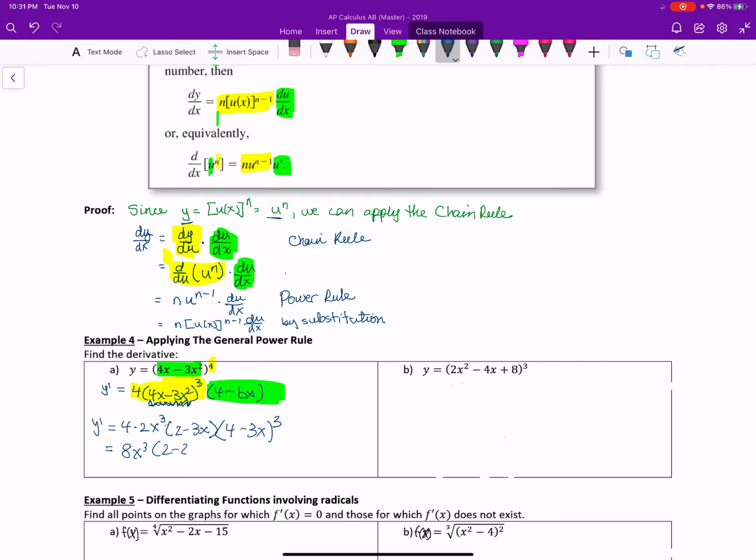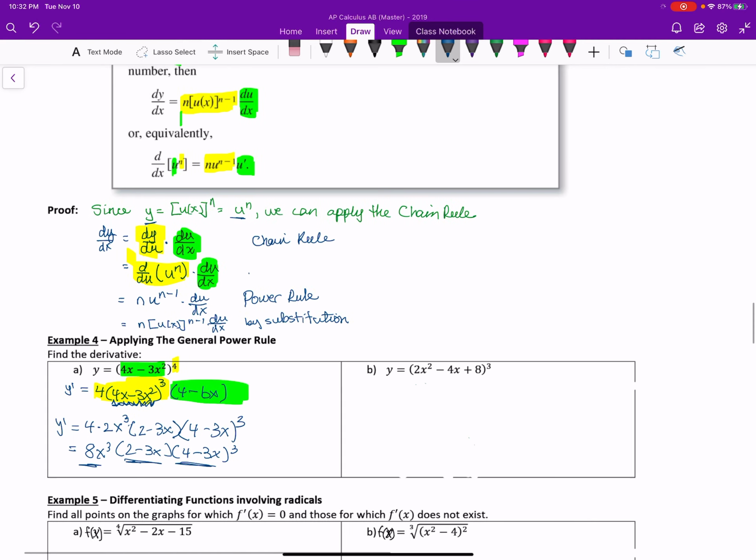Now, why is this beneficial like that? Well, it's because later on, one of the important things with derivatives is to figure out where the derivative is equal to 0. Well, when it's in factored form, it's much easier to find that. Each of these factors will then be set equal to 0, and I know that this derivative would have to be 0 when x is equal to 0, that's from the first factor. When x is equal to 2/3 is from the second factor. And from the last factor, when x is equal to 4/3. So there's 3 places I know that the derivative would be equal to 0.